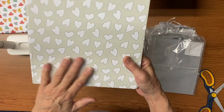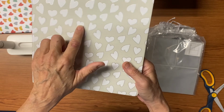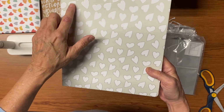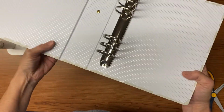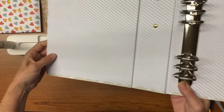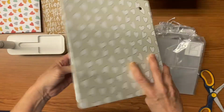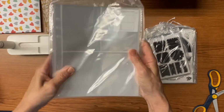I love, love, love this album. Nice, pretty, neutral, light gray color with white hearts. And I don't know if this is picking up on the camera or not, but the outline of the heart is a foiled, silver foil. So three, six prong album, two sets of three, like most of Allie's. And it's a white with also a silver foiled stripe, diagonal stripe on the inside. And of course, you always get some page protectors to come with it.